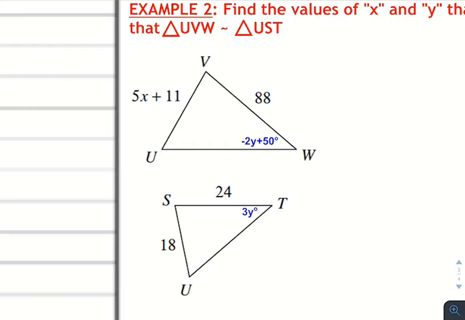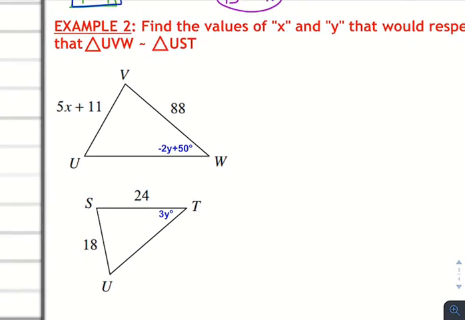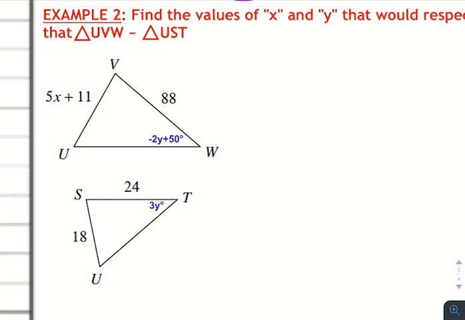Okay? And so we're going to approach this in a very similar way. We have to find the corresponding pieces and use our similarity statement to figure out what's what. The problem is going to be, I think, when we get to the side length stage, because you're going to make a mistake here if you're not paying close attention, these side lengths are not equal, therefore it's not going to just be a normal equation, but you'll see that in a sec. Let's deal with the angle first. I think that's going to be the easier of the two.